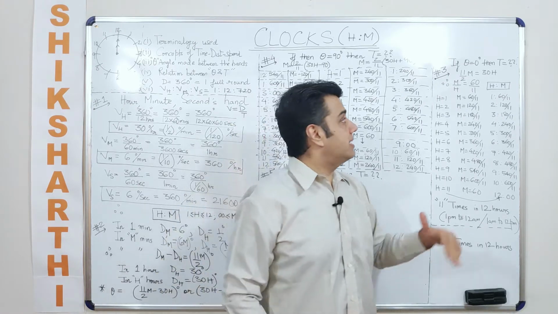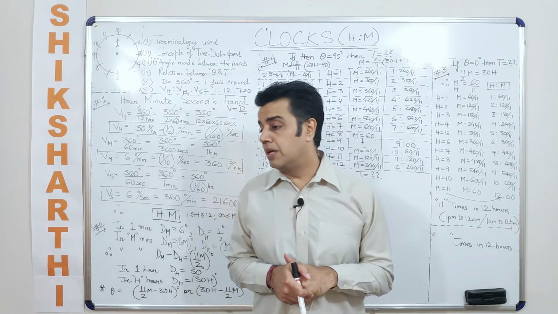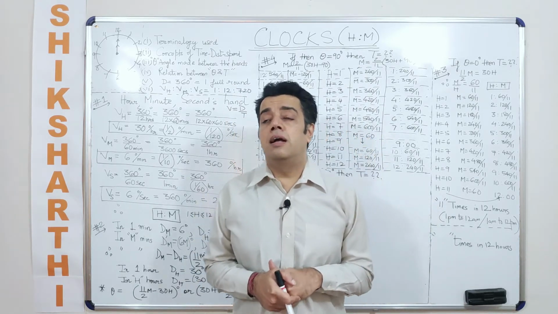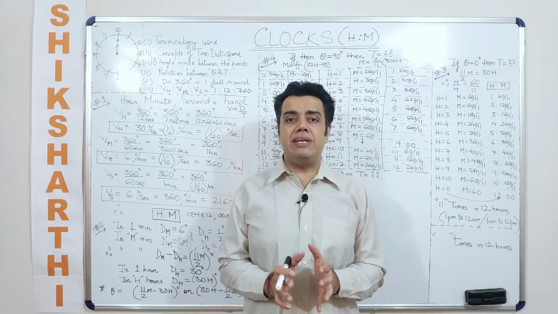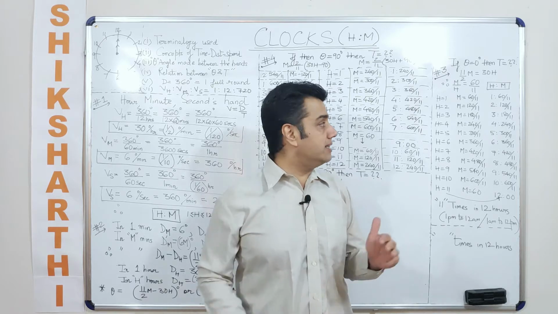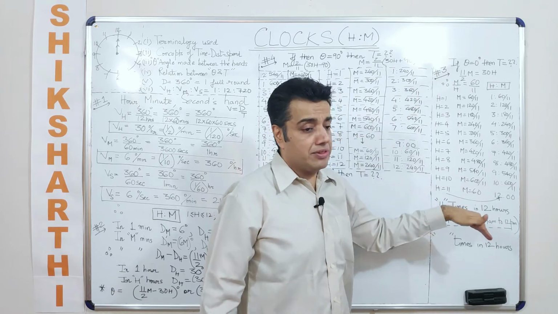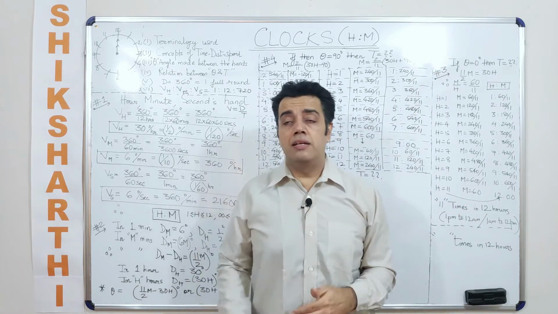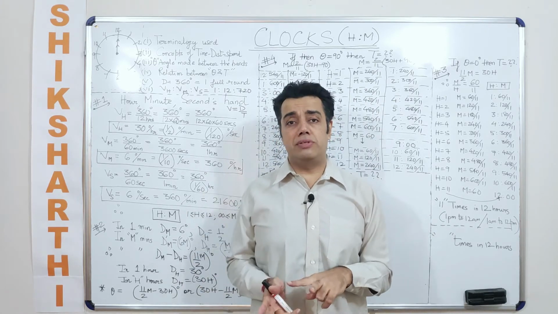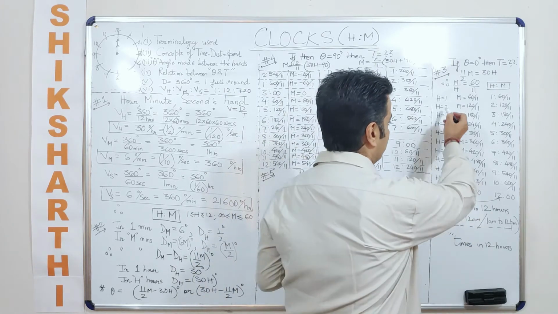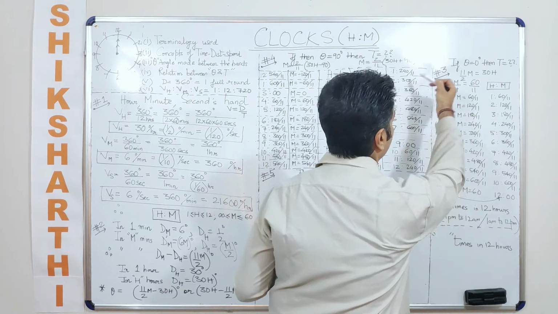The second point that arises here, after the basic discussion that we have done under point number 3, is when we say that the hands would be making an angle of 0 degrees 11 times in 12 hours, and we are saying these 12 hours are from, let's say, hour number 1 to hour number 11 or hour number 12. So can we say that in any 12 hours, now when I say any 12 hours, I could have started the hours from 2, and in that case the hours end on 1.